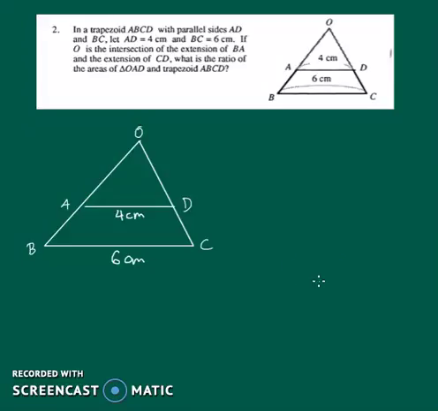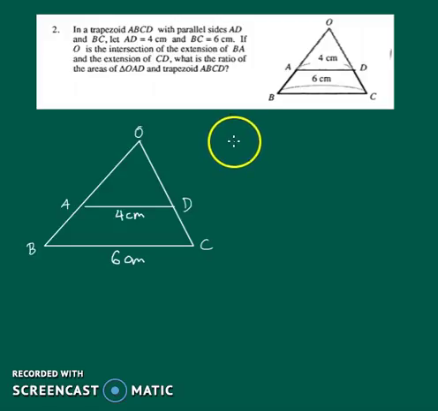Hi everyone. So I've just redrawn this diagram so that we can take a look at it a little bit more closely and bigger. First of all, because we see that BA extends to O and CD extends to O as well, we know that these two triangles, OAD and OBC, are similar triangles, which means that all their sides have a common ratio. Now, we're only told about the measurements of two sides to start off with, AD and BC. So we can find their ratio, and we'll know that that same ratio applies to all the sides between those two triangles.